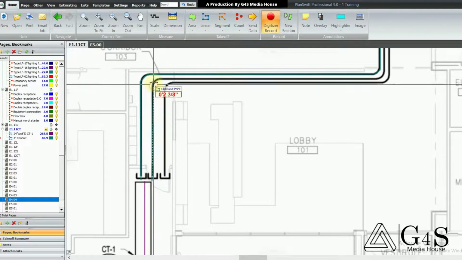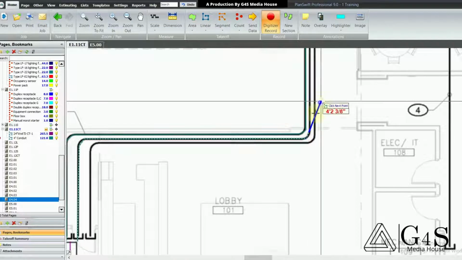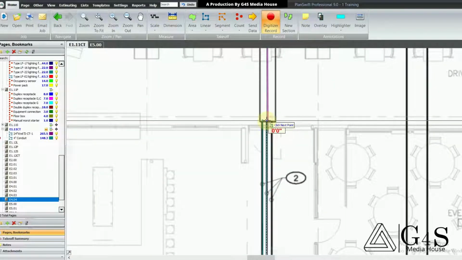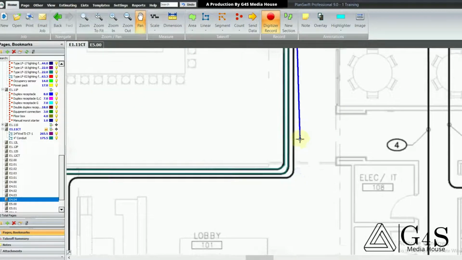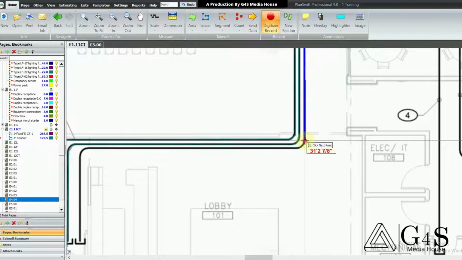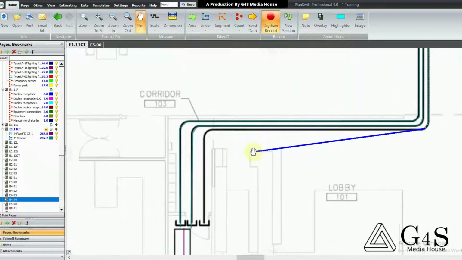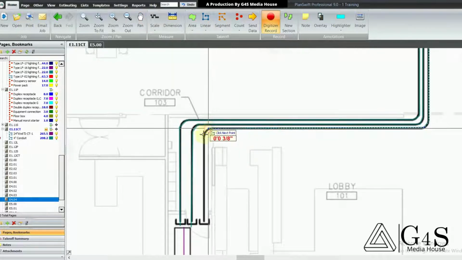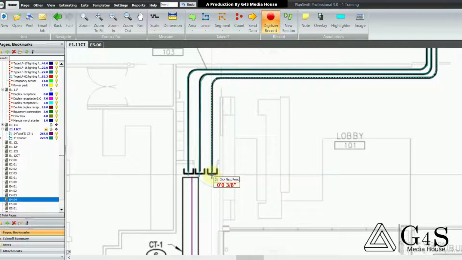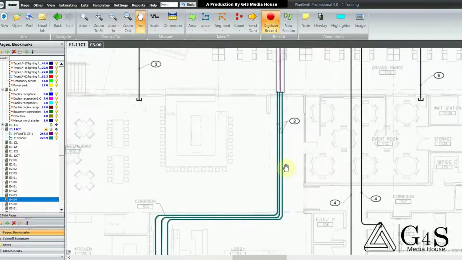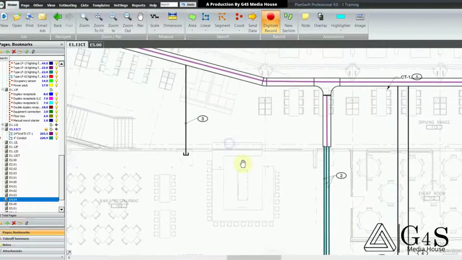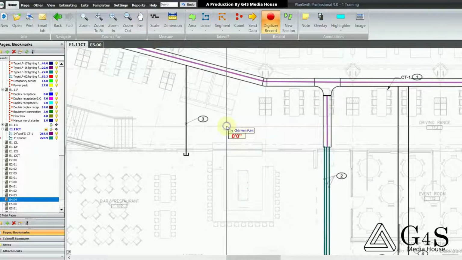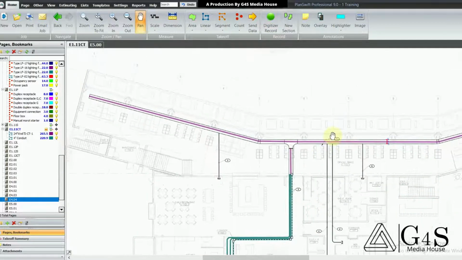Now measure the length of second conduit. You can right click and select new section, or you can simply press N on your keyboard. So a new section would automatically be started. Okay, so now we have done all the work related to note 2. So we will move to note 3. What does note 3 say?